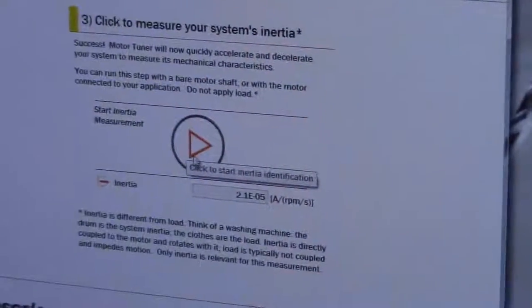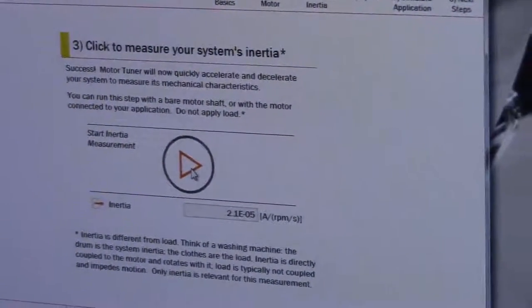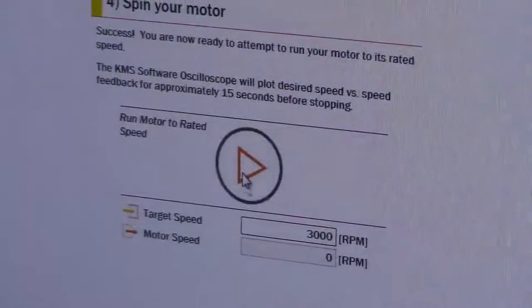That's what inertia is for. Inertia represents how much mass the motor's connected to. So if I click the button, it'll spin the motor real quick just to get the inertia of this system. So now it's tuned the speed controller.